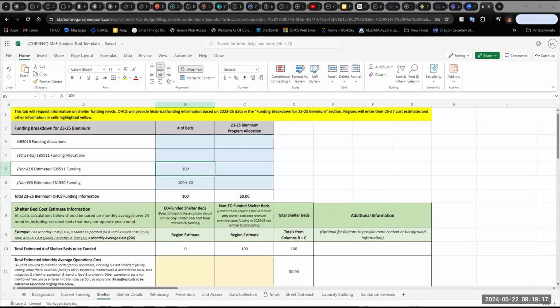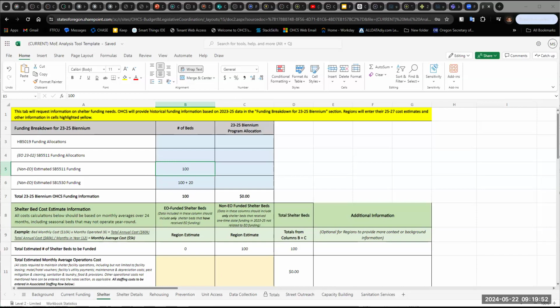In the funding breakdown, it will show the 10 beds for each of those bills that are being funded. But in the shelter details tab, because this is a different cross section, it will only show the 10 beds at that shelter that are being funded, because it's not 20 beds really that are being funded, it's 10. But each of the bills are funding those 10. And that's why it shows in the funding breakdown table in the shelter tab. So it's different cross sections.